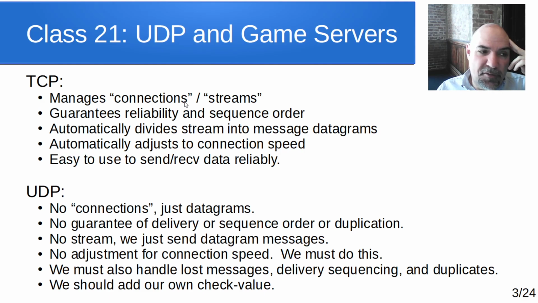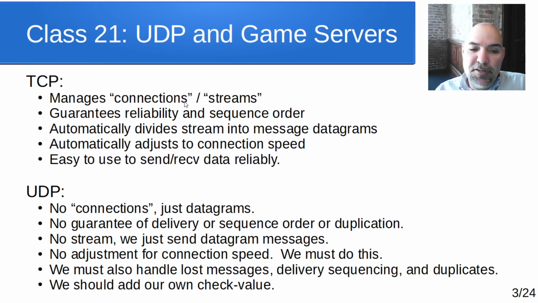That also means it's easy to send and receive data in a reliable fashion. We just call send. If it says it succeeded, we know it got to the other end. On receive, any data that comes in, we know there was no data missed between some previous receive and that receive. So that seems to do a lot of the work for us in managing that connection, but it comes at that downside of having a higher latency, which is not good for real-time games. Now, UDP, on the other end, has no connections. It's just datagrams. You don't have to open or accept a connection. You just send datagrams out.